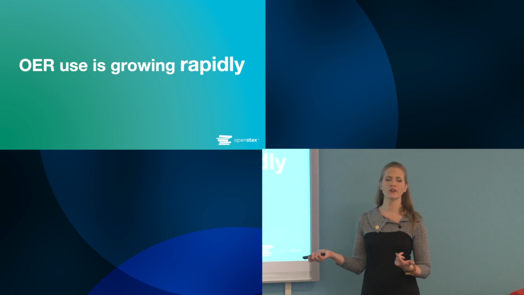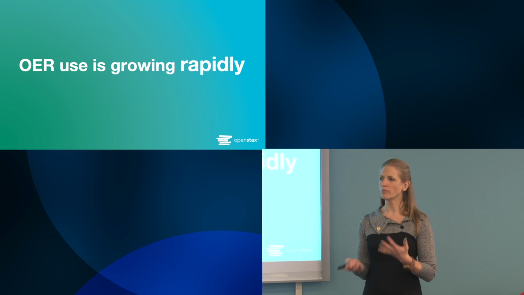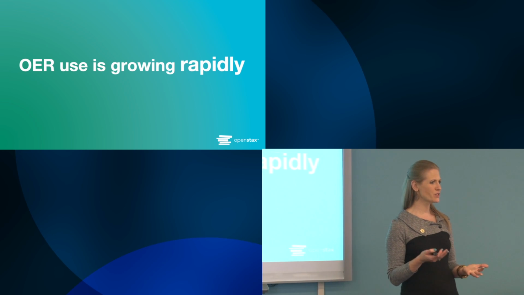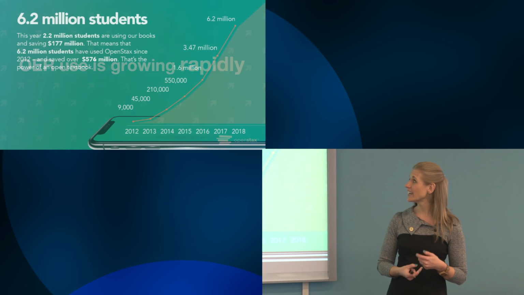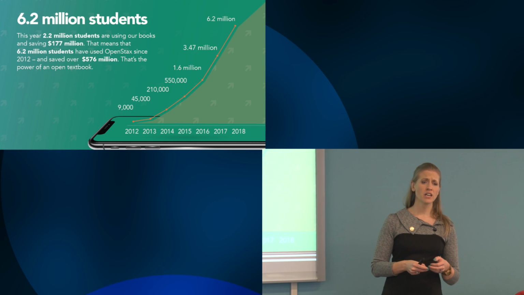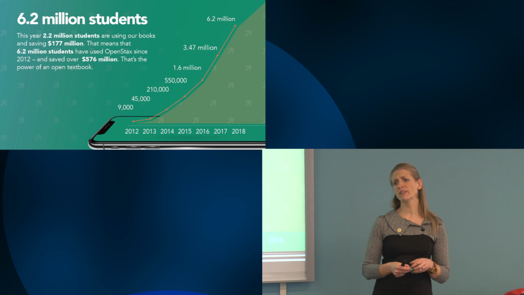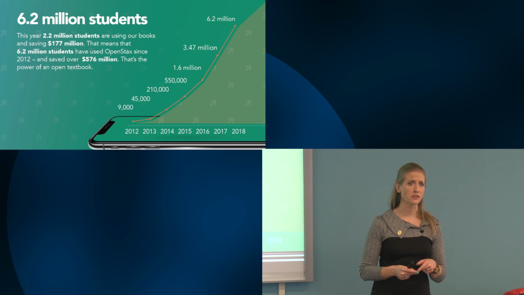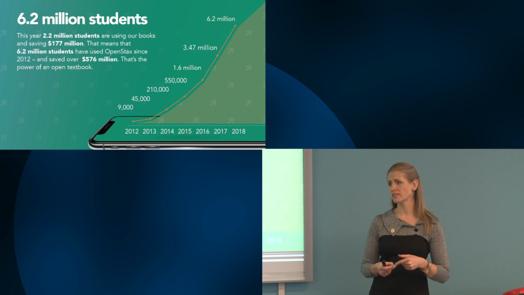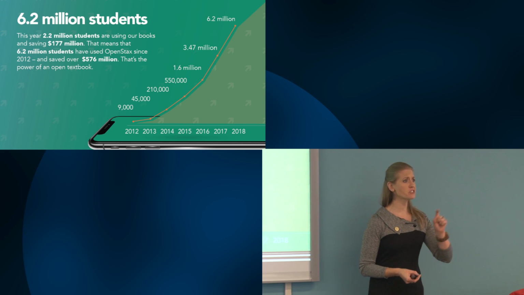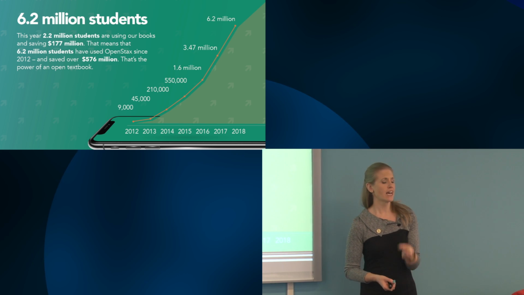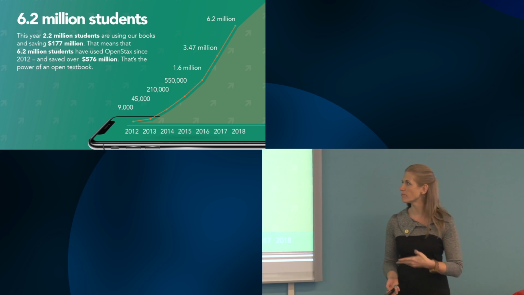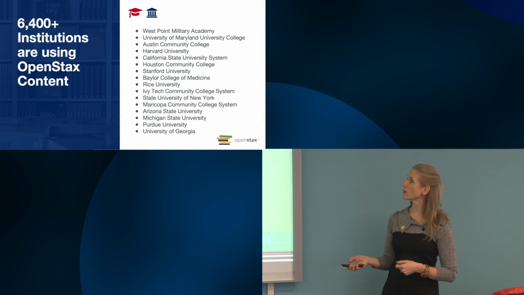So OER use is growing rapidly. As I mentioned earlier, when we started this, we started as a repository and no one was using the content. We had to try to figure out why. Well, now we're up to, and these statistics are old, for those 38 books we have 2.2 million students a year using them. And we're not getting to those numbers from MOOCs or anything else. These are faculty going to our website and saying, I teach economics and I have 100 students and I'm at Cleveland State. That's how we're getting to these numbers. So we've seen this really grow rapidly.